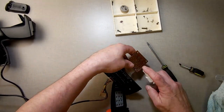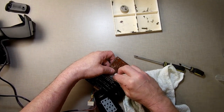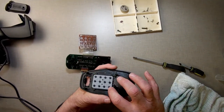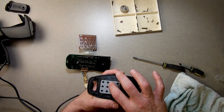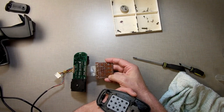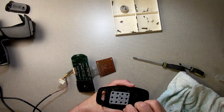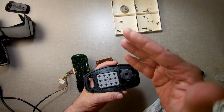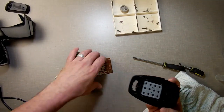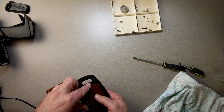Sometimes, and let me just do one more clean on it too while I'm here. Sometimes, if you have these little rubber keys, rubber pads, if you look at them, you can see that there are indentations on them where they were leaning up against here, and you can see that pattern's been implanted on here. And sometimes if you turn them, it helps bring the little ridges in reverse, so the ridges are now crossing instead of going in, and you get a better contact. So we're going to try that now. I'm just going to put that in there that way and see if we get any better.